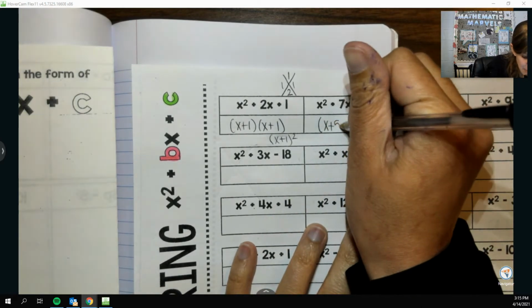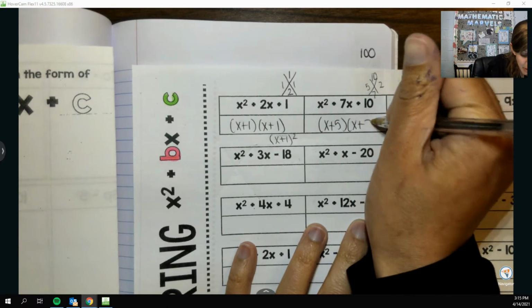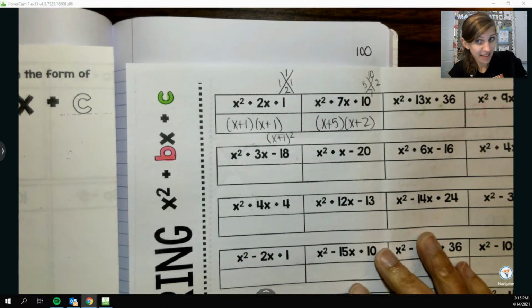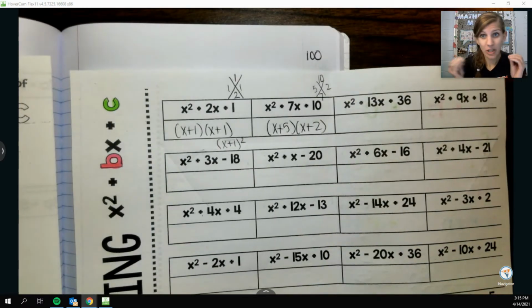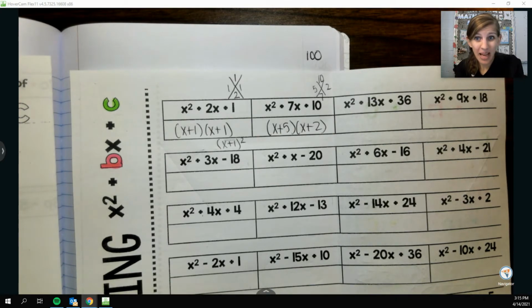Now, I hate to say it, but I'm going to be pretty fast at these. And the reason that I'm fast at them is because I'm really good at multiplication. I've been multiplying for 30-some years. You haven't been multiplying for as long as me. So it might take you a little bit longer, and that's okay. But the thing that makes us really good at this is that we're good at multiplication.